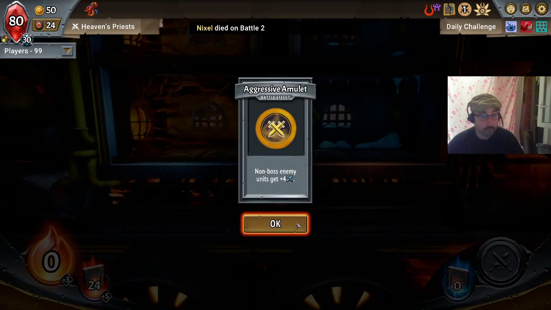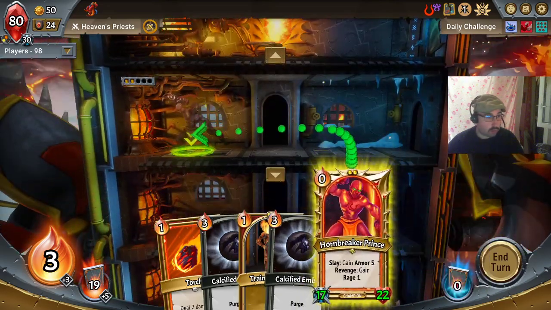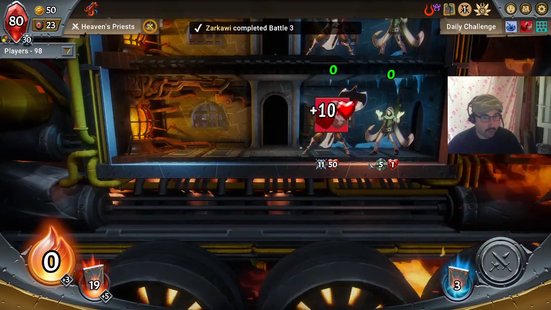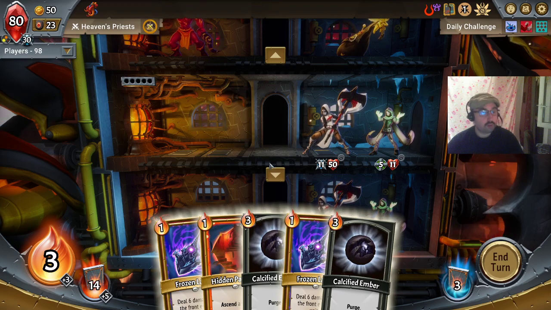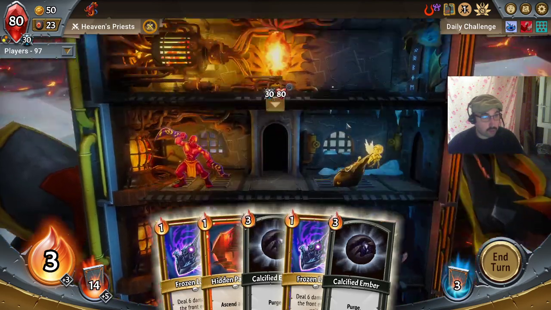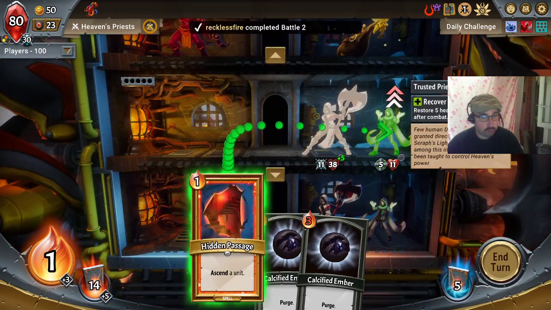Non-boss enemy units get +4 attack. So these are some big units. Let's set up on the top floor so we have time to get these calcified embers out and I'm not gonna kill this guy, but maybe we can bring him down to below 30 HP if we ascend the healer.